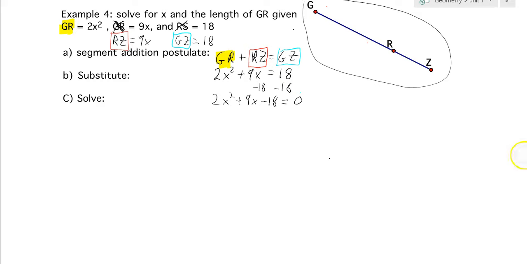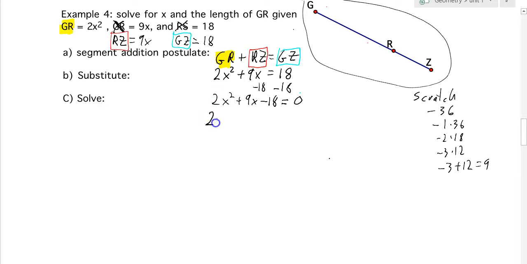I'm going to do some scratch work off to the side to figure out what I need to do next. I'm going to multiply the first and last terms together to get negative 36. I'm looking for what multiplies together to be negative 36 and adds together to be 9. So negative 1 times 36, negative 2 times 18, negative 3 times 12, add together to be positive 9 for the middle term. So I found what multiplies together to be negative 36 and adds together to be the middle term.